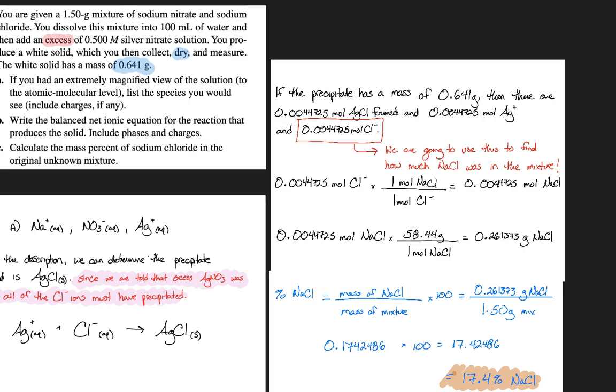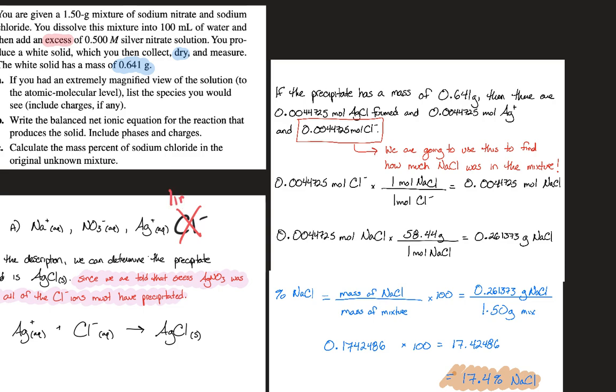So if we're looking at Magic School Bus, what's left in solution, what species are here? By species, we mean ions. So we've got the sodium, right? That comes from the sodium nitrate and the sodium chloride. We've got the nitrate. That comes from the sodium nitrate and the silver nitrate. We've got some silver because we added excess silver. Notice what's missing from this list, though. What's not here? I did not put chloride on this list. Why? It's not a mistake. There's no chloride in solution.